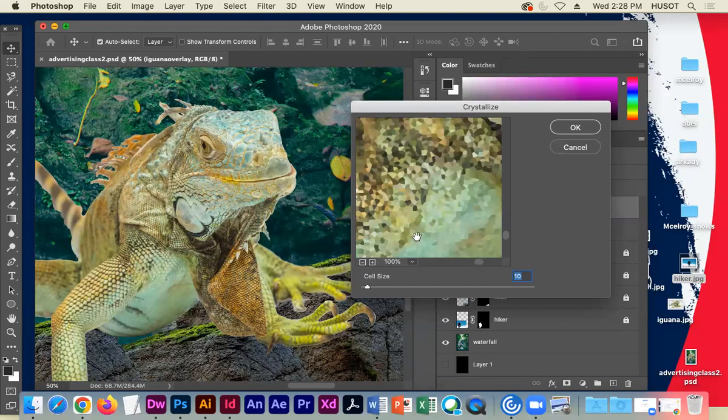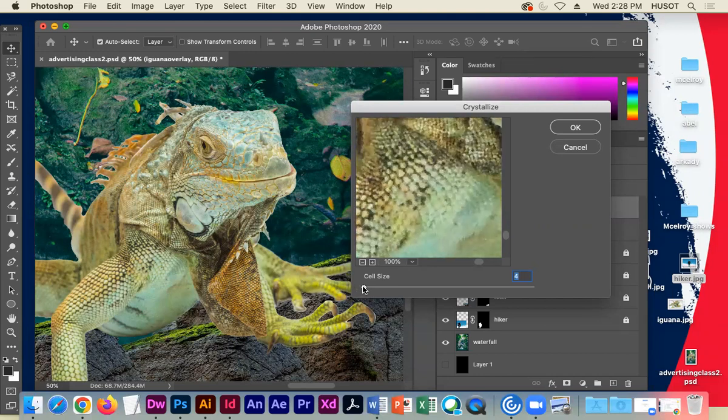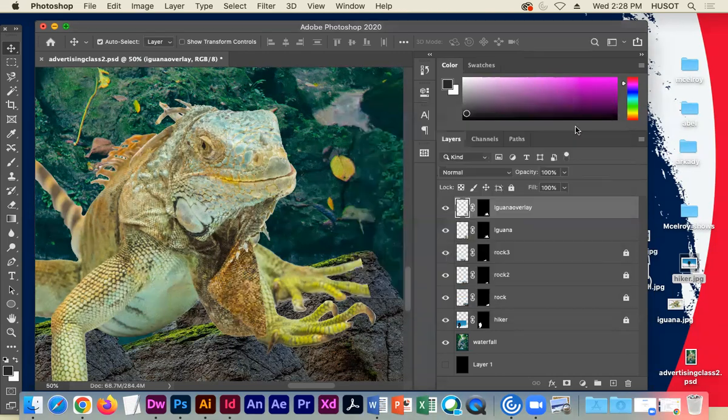You get something that looks a little bit like this, and if we crank the cell size down, you obviously get less. So let's make it about 6 and click OK. You're going to notice that he gets this pattern on his face. I can turn it on and off so you can see what's going on.